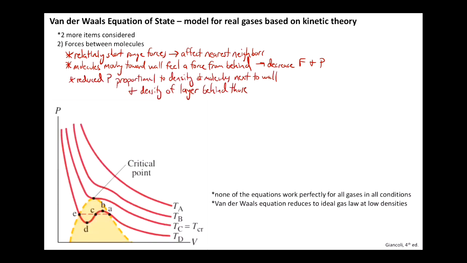So we're going to define density. We'll let density be equal to the number of moles per volume. And from this, since I'm dealing with two different densities, those of those two layers, we're going to use the same equation for both. So we could say that the pressure reduction is proportional to (N/V)^2. I need two of those terms multiplied by each other, because I'm dealing with two layers.